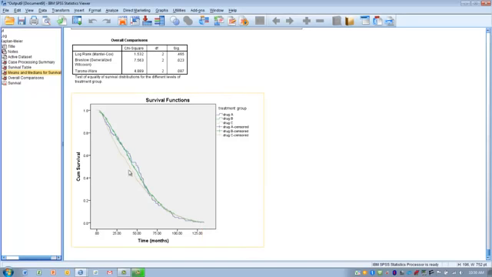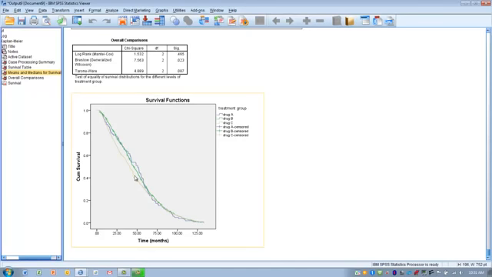Now what we might see, for example, is as a curve progresses, it might then come straight down at one point. And so what this indicates then is all the people in that group have had the event occur. So all the people in group A, for example, may have died if group A's curve suddenly drops straight down and ends. And so we might see that in some curves where a curve might be progressing along and all of a sudden it seems to take a dive straight down into the x-axis. And when that happens, that means that all the subjects in that group have had the event occur, or in our example, have died.